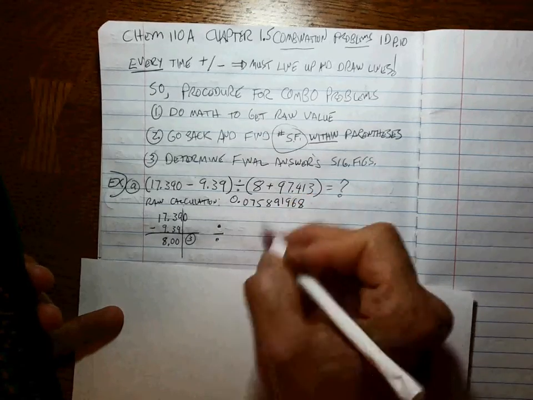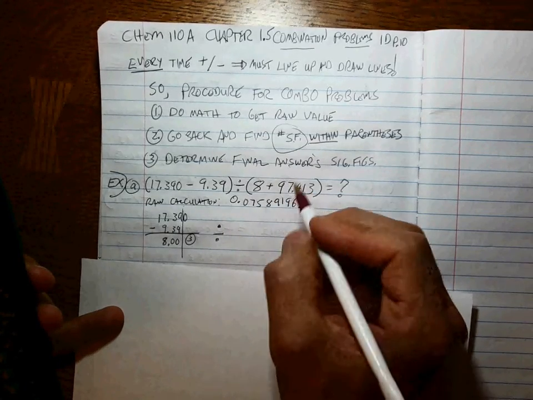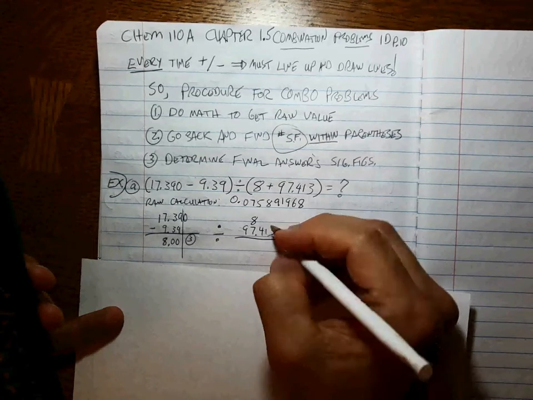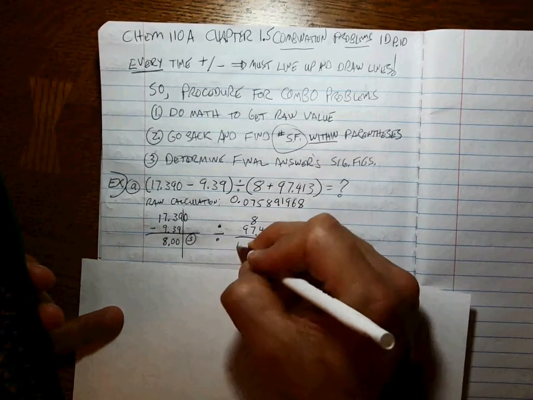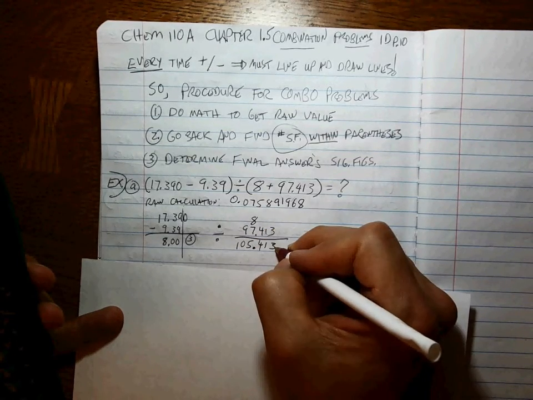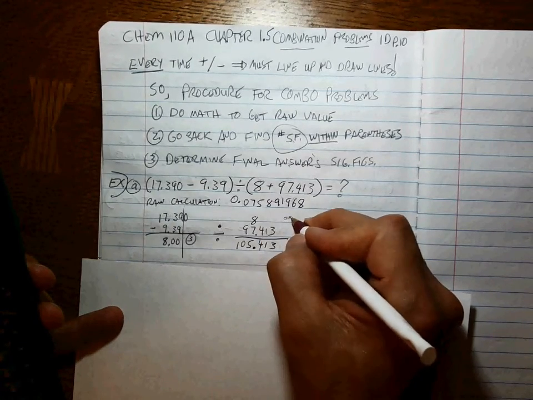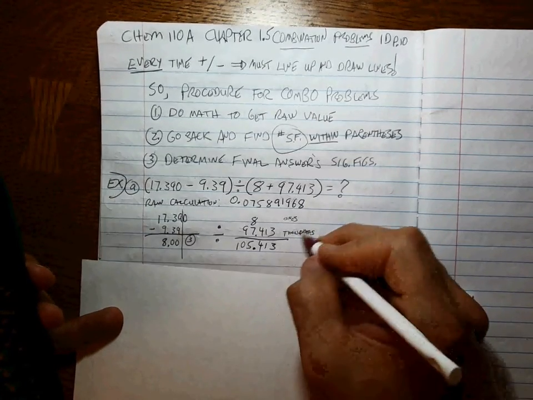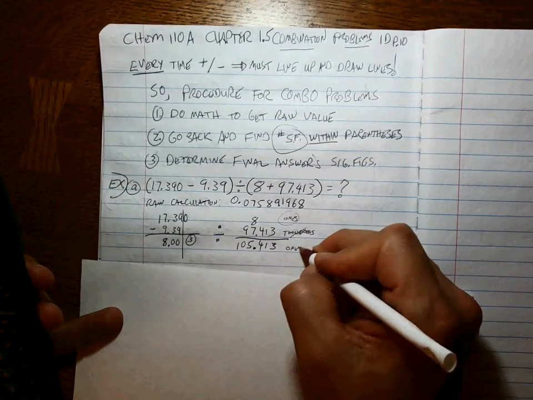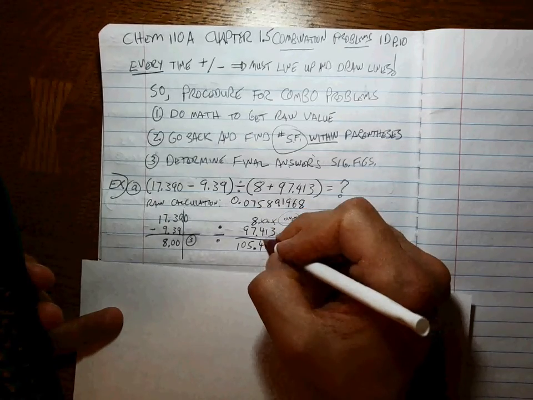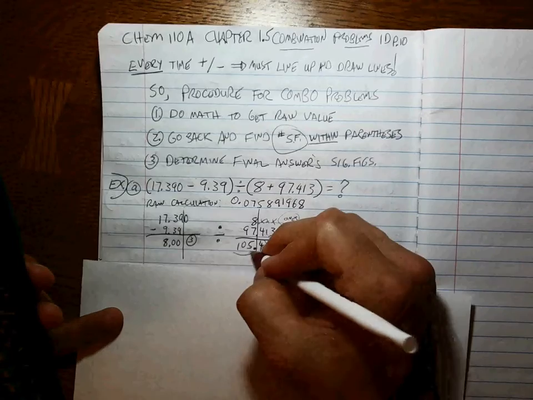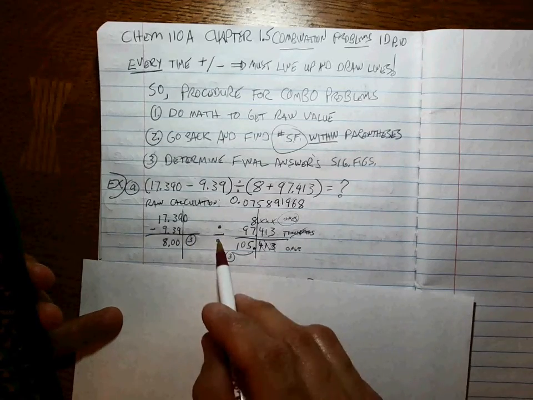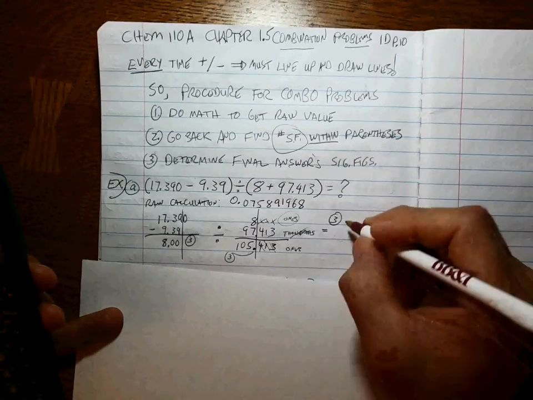Now we're going to divide by this number. How many sig figs is in that number? Well, the only way you figure it out is by lining up the decimal places and drawing the line. So the least number of places past. The calculation here gives you that value. Where are we drawing the line? This is known to the ones place. This is known to the thousands place. So the answer is going to be the least carefully measured. These are a bunch of x's out here. We don't know what those are, but we know these guys for sure. So that answer has three sig figs as well. Okay? So if we have a number with three divided by a number with three, guess what?